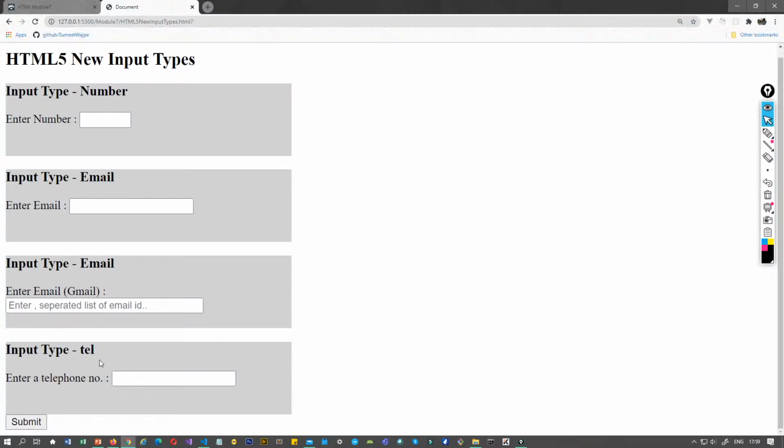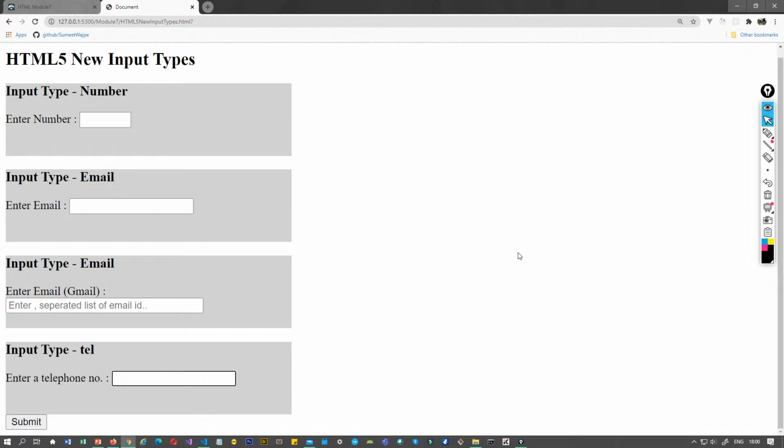I do have input type equal to tel being specified and enter a telephone number, which I can surely go back and do, right? But if I try to enter any value in here which is not a telephone number, that is still accepted, fine, because this is a generic telephone field. So what you can do is validate it using a pattern, fine. And now you'll say okay, I can do this by input type equal to text as well. Then why is this input type equal to tel important?